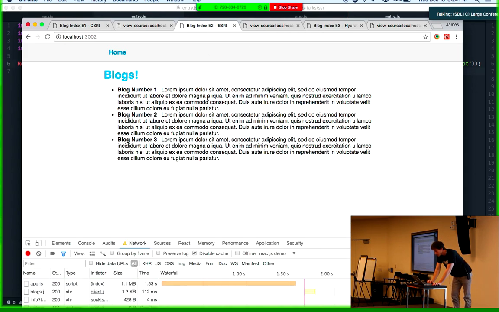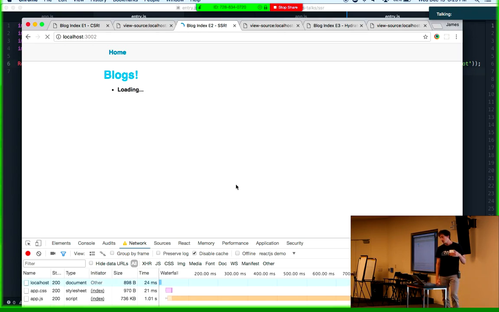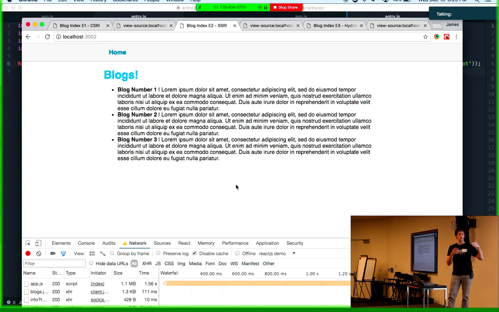So in example 2, since the markup is already being sent down in the document, it can be rendered instantly, as long as you send everything in the document that you want. So if I refresh this, you didn't see the white flash because the HTML markup is there, but the data didn't come in until the bundle was downloaded. Your component was executed by React, and then the API call would go out.